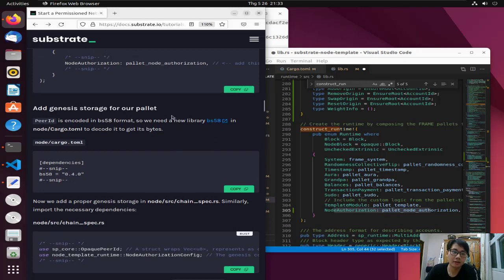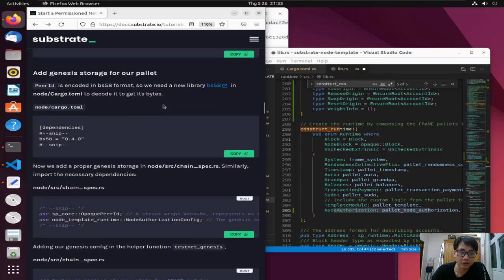Now we add the genesis storage for our pallet. Peer ID is encoded in the bs58 format, so we need to add the new library bs58 in the node Cargo.toml to decode it to get its bytes.